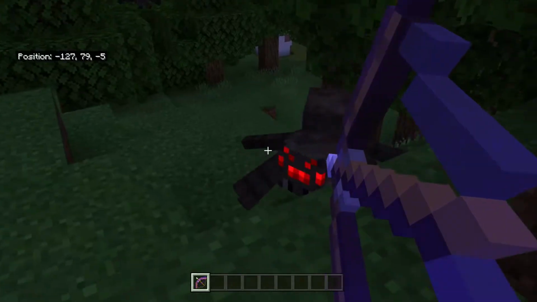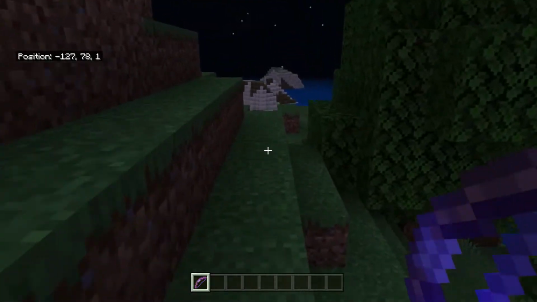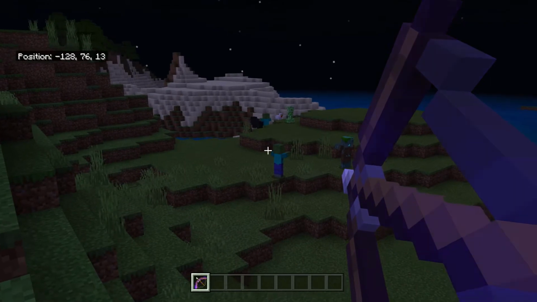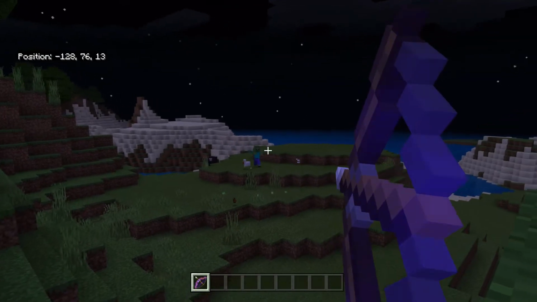At number 10 we have Power, which is a great enchantment to have on your bow. At power level 5, damage is increased by 150%, meaning that you can pick off the most common mobs in one shot. How do you like them apples, Hawkeye?